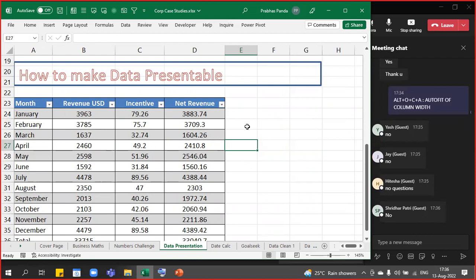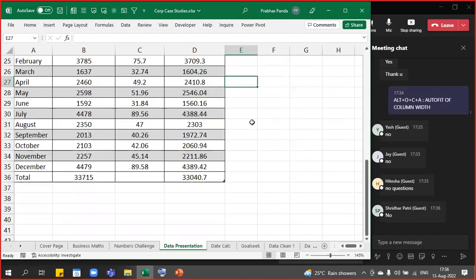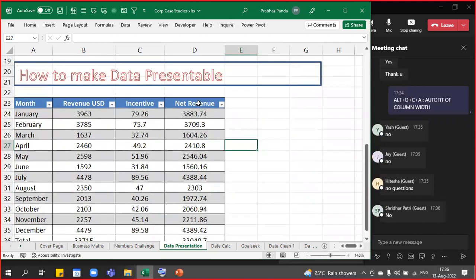When you have a huge data set and you scroll down, if you are unable to make out what the last column is about, I have to come back to the initial phase. Then only I realize this is the net revenue column. If I want to freeze it, yes, we go for freeze panes. So to overcome this problem, we always go for freeze panes.